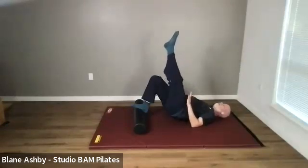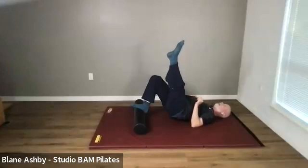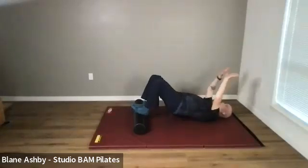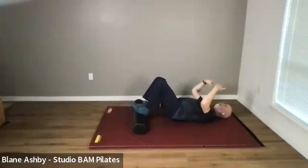Leg to left. Hips are level and even. Back to center. The leg stays in parallel. To the left. And center one more time. To the left. Center, pause, bring the leg back to tabletop, flip this back down, hips up a little bit higher, and then come all the way down.